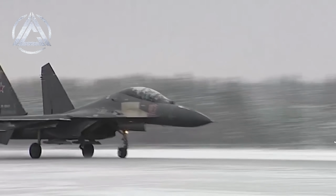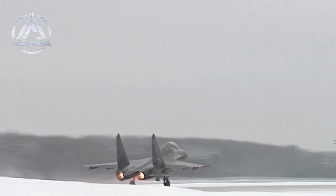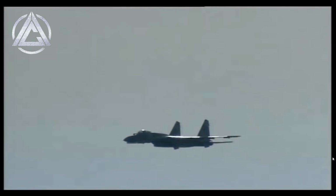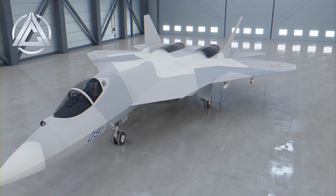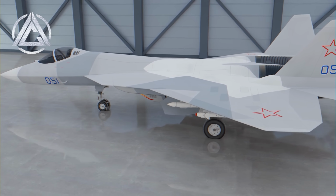Russia, meanwhile, has focused on thrust vectoring and super maneuverability. The Su-27 series of fighters, which include the Su-30 and Su-33, feature three-dimensional thrust vectoring and were designed to be super maneuverable. This doctrine favoring super maneuverability comes at the cost of stealth, which was a design decision Russia has made. However, stealth apparently does matter, as Russia recently has been working on the Su-57 and the newly announced Checkmate.